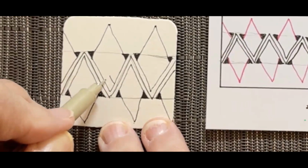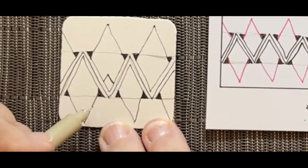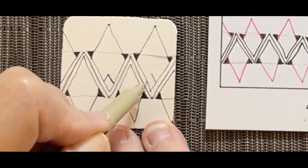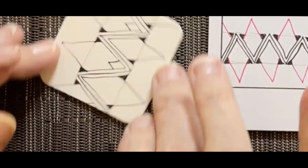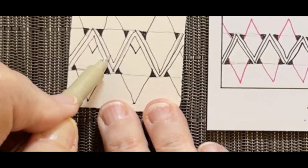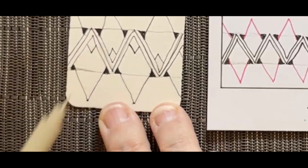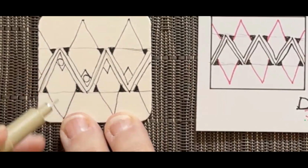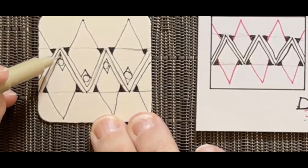Okay, so we want to have these little diamond shapes. They're not really triangles. They're going to meet up. And this line here, we're looking at the angle of that line so that we can put our diamond in there. And we're going to turn, and we're going to do the same thing. So I found this. The next step is to put a circle inside of these diamond shapes. And we're going to ink it in.